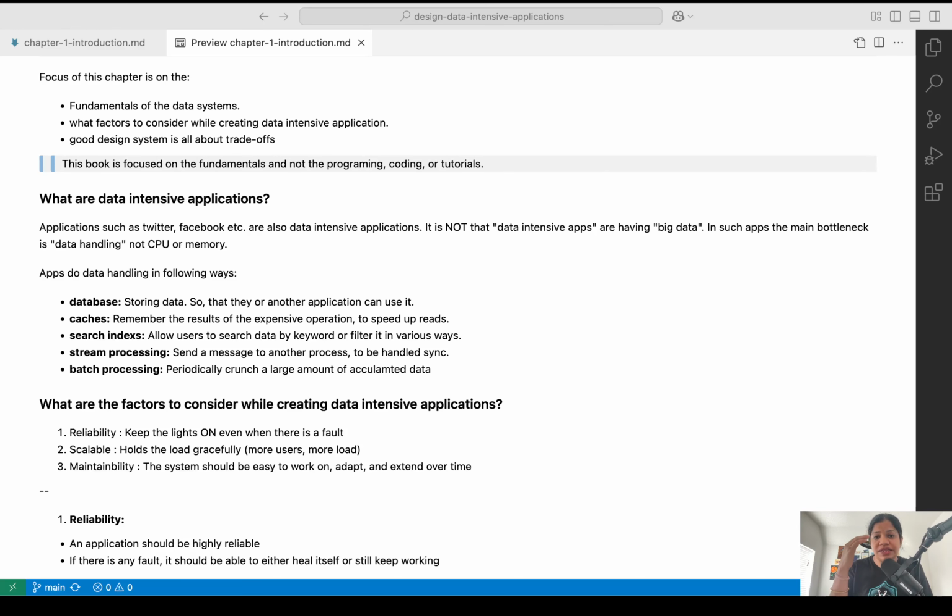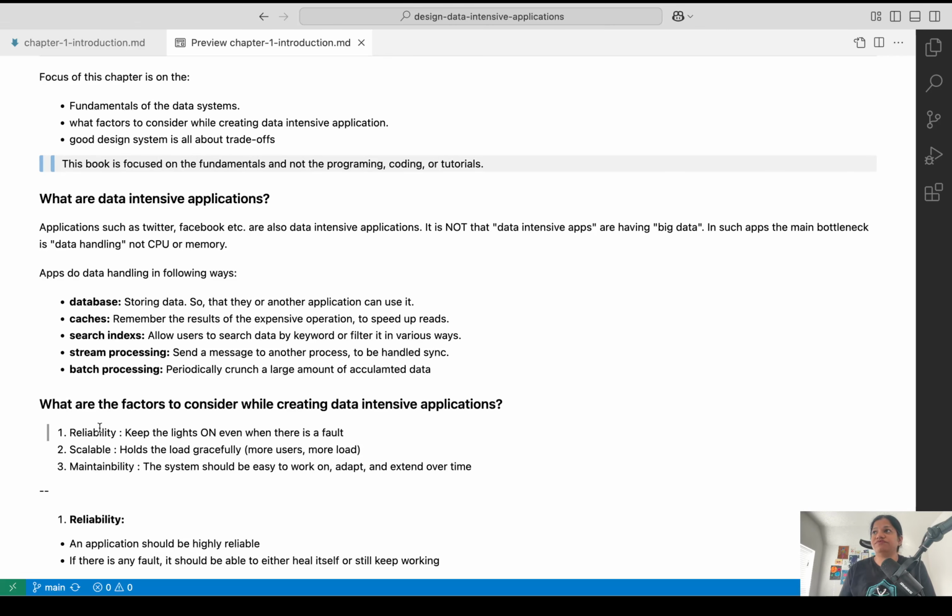So at a very high level, we can say it should be reliable. What it means is, if you are building any application, if something went wrong, still your application should be running. For example, if you are on an e-commerce website and you have added items in your cart, and suddenly something wrong happened and the system goes down, when you are coming back, the cart should be there. What items you have added, it should be there. This is the goal. This is how it should be.